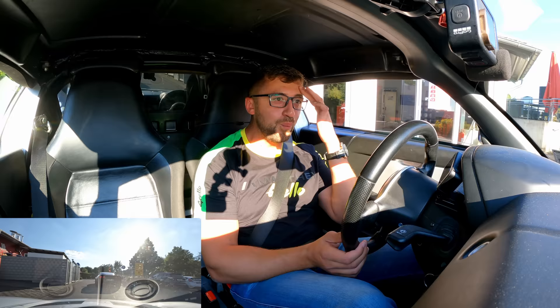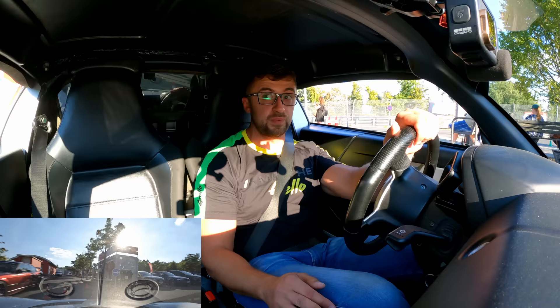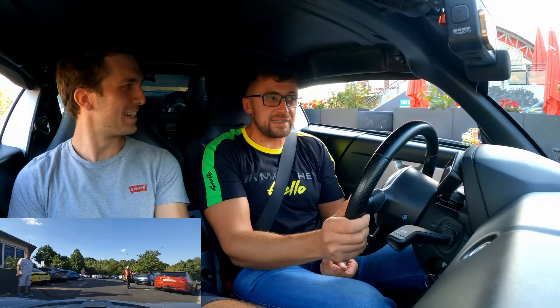Holy shit! This must be one of the most impressive cars I've driven, taking into consideration it was built homemade by a student. Maybe I should contact him for some custom aero mods. I hope you guys enjoyed and are just as impressed. Sorry for the scraping — I kept it on the streets as he asked, but I did not expect it in the compressions as well. He said compressions should be normally fine. I need a drink. What the fuck have you built? The car has basically ground effect.